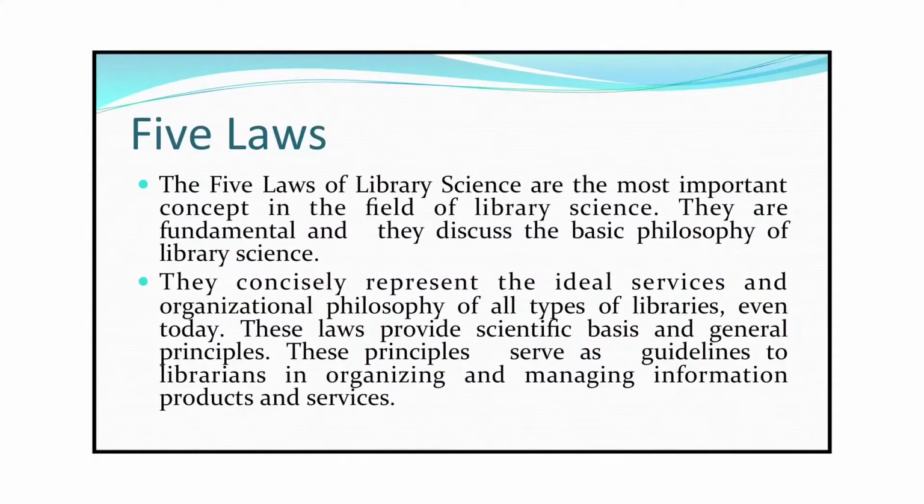The 5 laws of library science are the most important concept in the field of library science. They are fundamental and they discuss the basic philosophy on which the very field of library science is based. They concisely represent the ideal services and organizational philosophy of all types of libraries even today. These laws provide scientific basis and general principles. These principles serve as guidelines to librarians in organizing and managing information products and services.